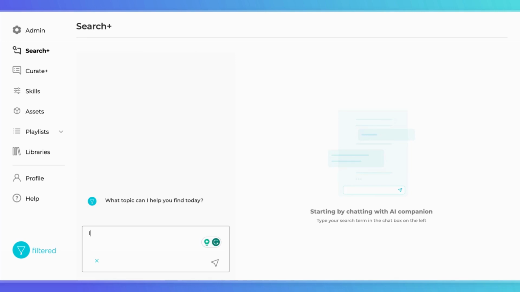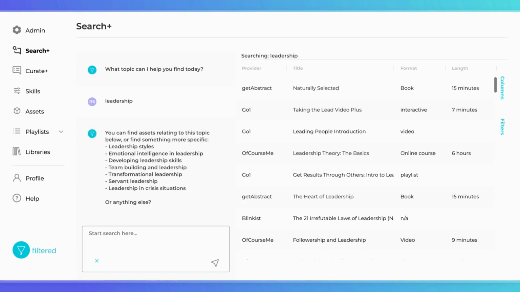An example of that would be if I say to our tool here, I want to find stuff on leadership. This is very similar to what we would do with our learning tools. It will go away, look at all of our content libraries, and search for those leadership assets within those libraries. Once it's returned that, and you can see it's done that here, we'll have all those assets. The magic of this tool is that it wants to help us refine those results.